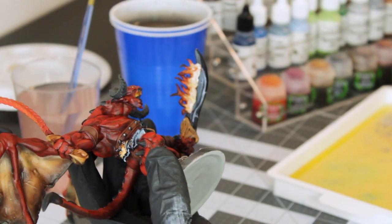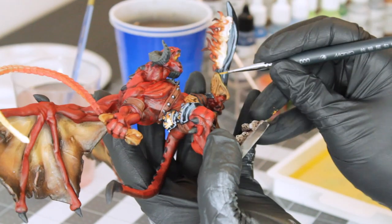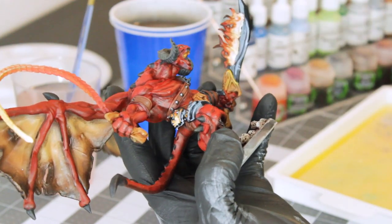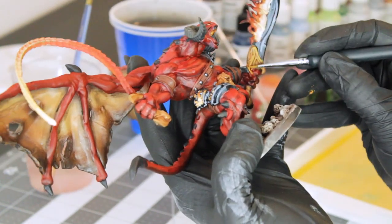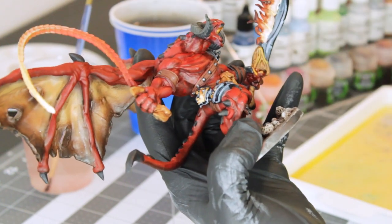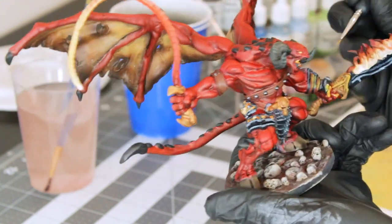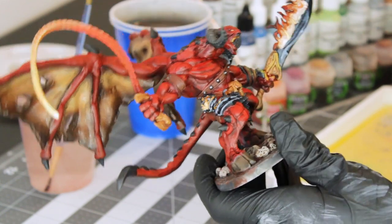The plan here is to take my marigold yellow, which is kind of my second highlight color — golden glow being the brightest, and the only thing brighter than that being white. So I won't be highlighting with white, I'm just going to start with marigold yellow and spread it around on all the areas where I think light would be hitting him. Treating the sword as the source of light, I'm eyeballing where those lights are going to catch on his body. I'm taking paint from my wet palette, putting it on, and then grabbing a second brush full of water to blend it in. The trick is to build it up slowly with lots of thin applications, because you can always add more but you can't necessarily take it away — unless it's still wet.